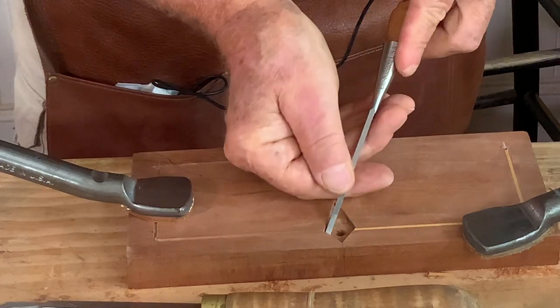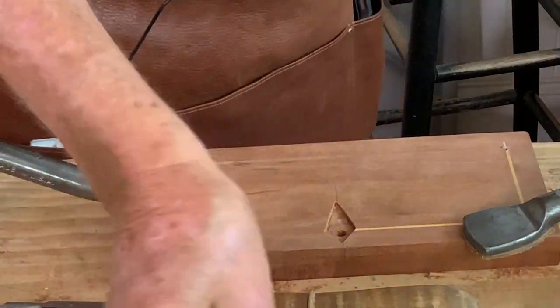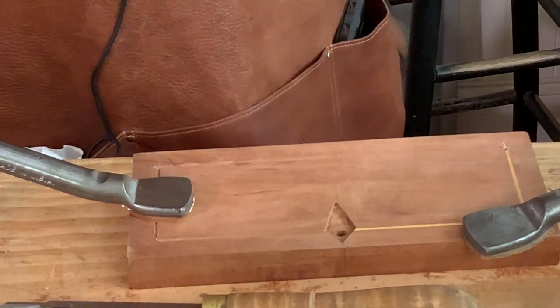Now I'm going to take our inlay, our little sanding board, and I'm going to sand it at an angle. Knock that back corner off.